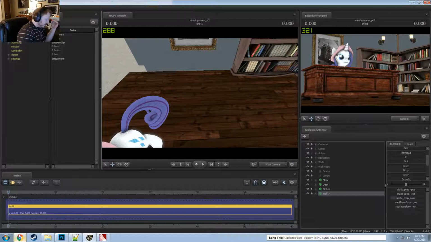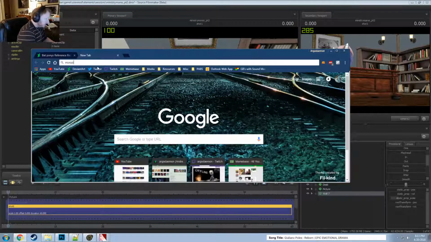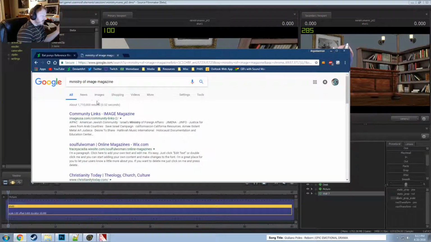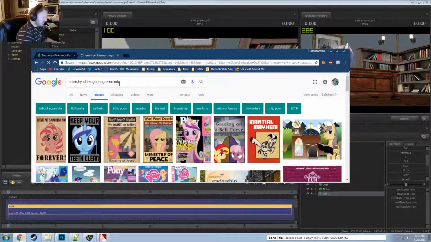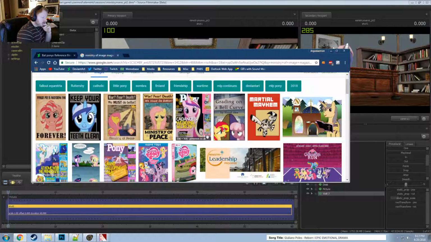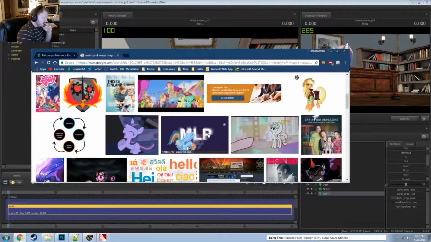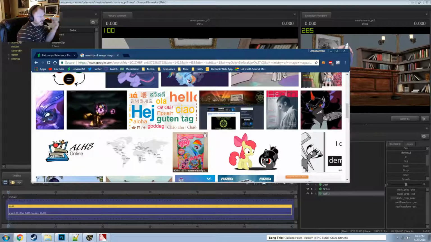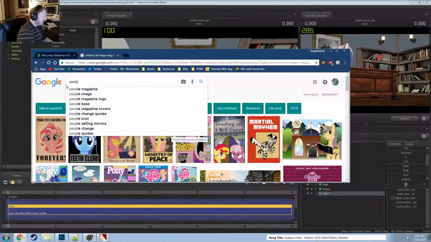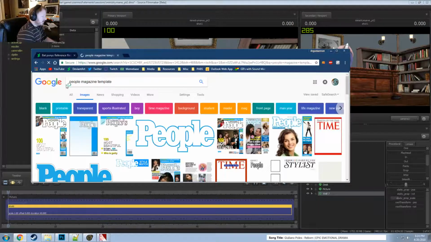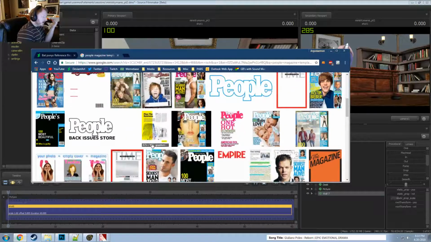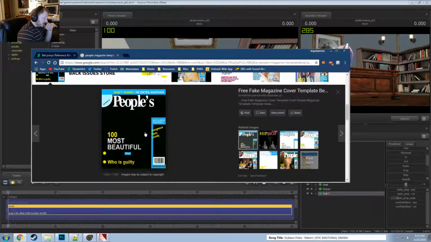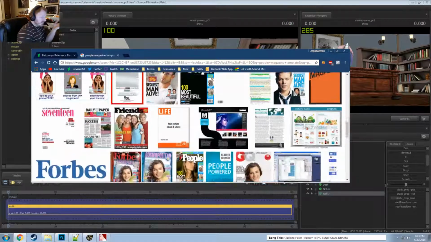Okay, so she runs the magazine. I wonder if somebody made like a fake magazine cover. Or not. Okay, hold on. Not what I want. Man, that's propaganda. Because I was thinking of like, kind of like People magazine. I could definitely do that and replace people with ponies. Because I would think that that would fit her motif.